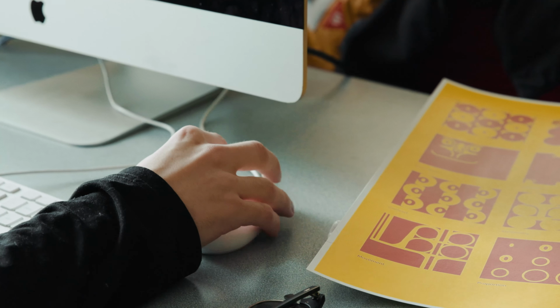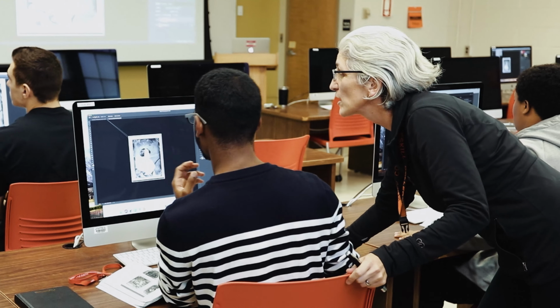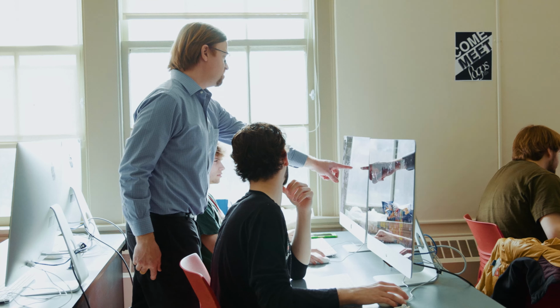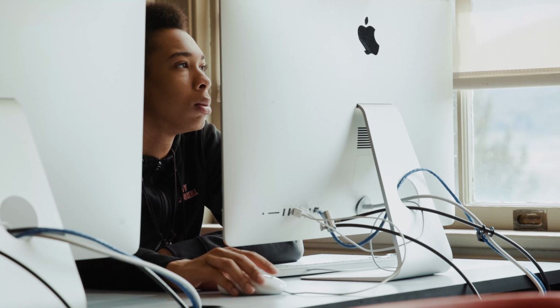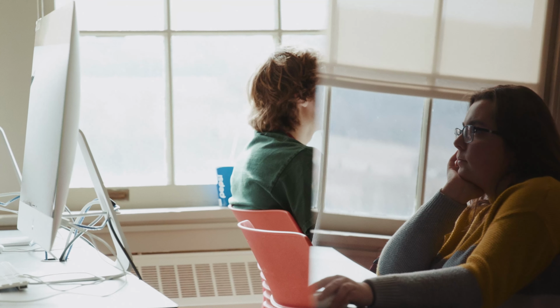It's exciting for all of us when it comes around every year. We know what they need, and we understand how to stack skills. So by the end, they leave with everything they need to go get a job. Many students go and do internships over the summer off campus, but a lot of students have the opportunity to do internships directly on campus during the school year. It's a great opportunity for our students to put their skills to the test right away.